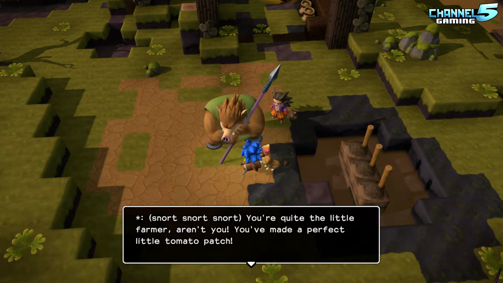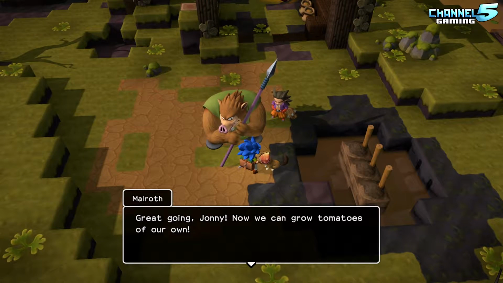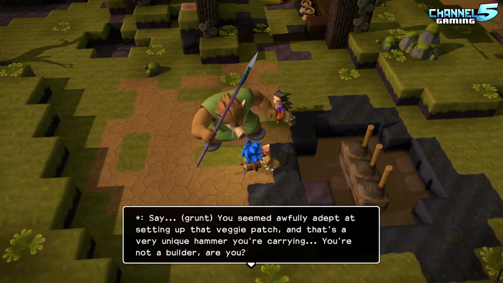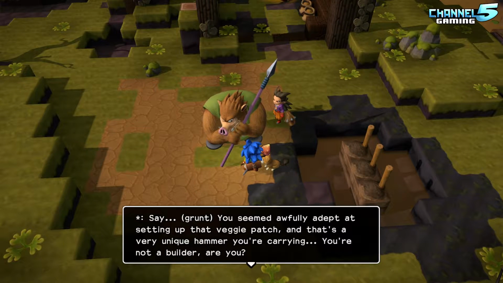You're quite the little farmer, aren't you? You've made a perfect little tomato patch. Great going, Johnny. Now you can grow tomatoes of your own. You seem awfully adept at setting up the veggie patch, and that's a very unique hammer you're carrying. You're not a builder, are you?